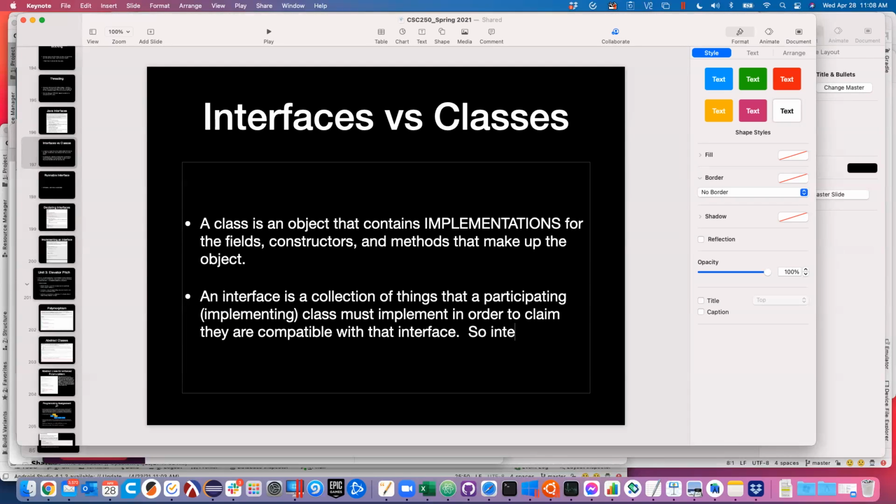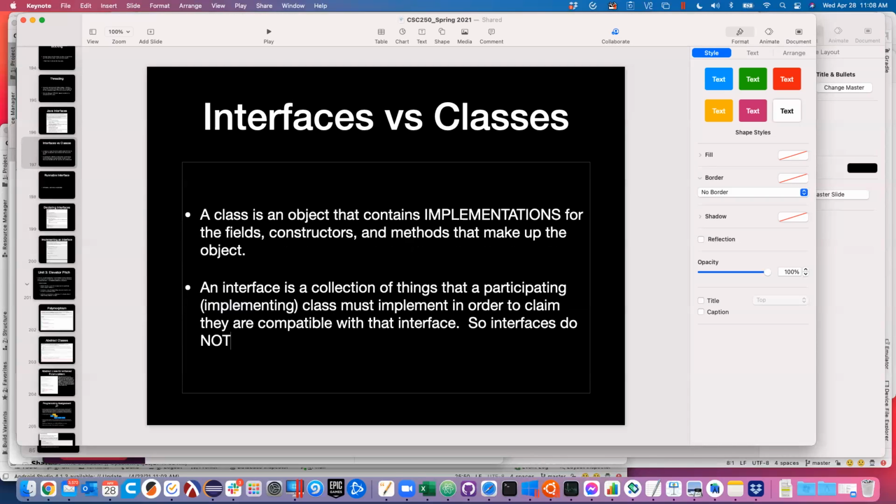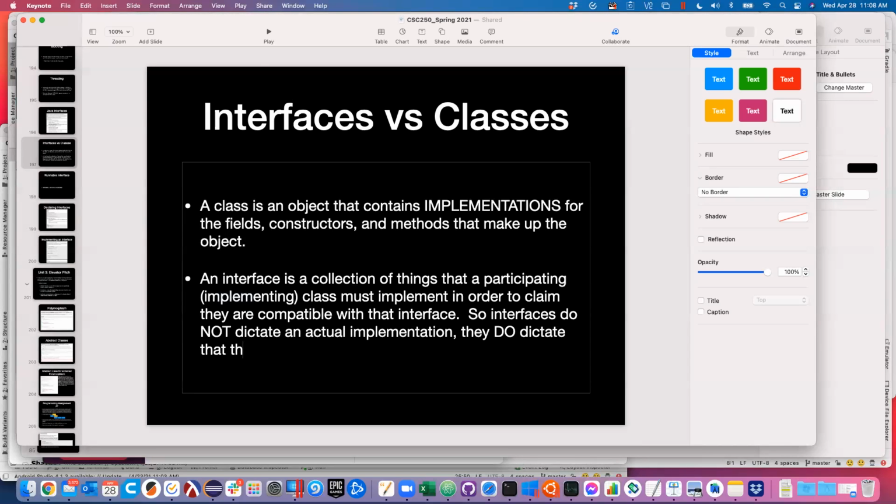So interfaces do not dictate an actual implementation. They do dictate that there must be an implementation. All right. So that's the difference between these two things.